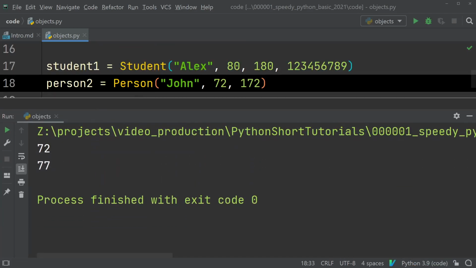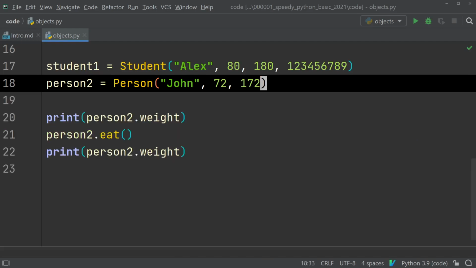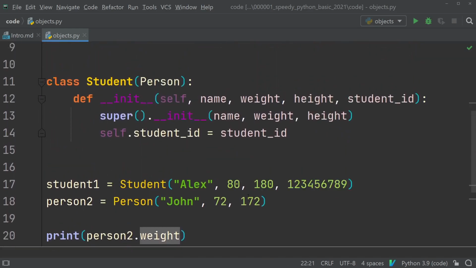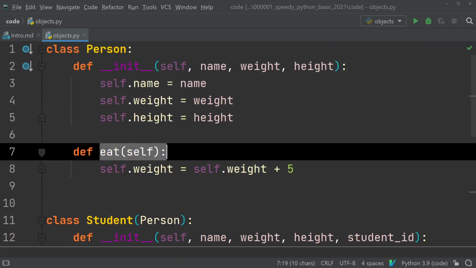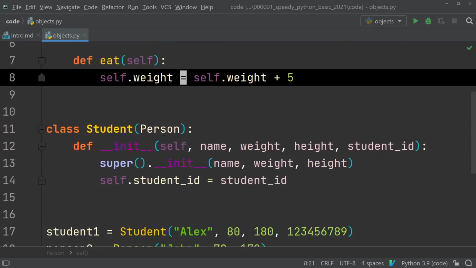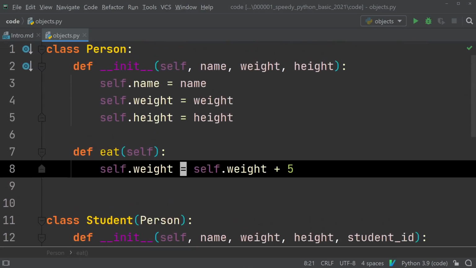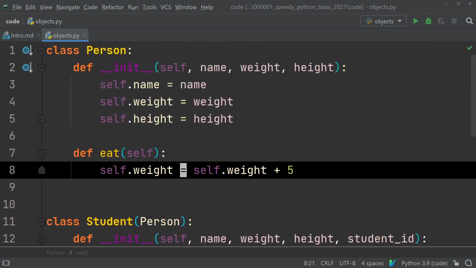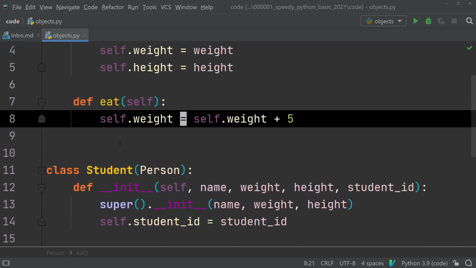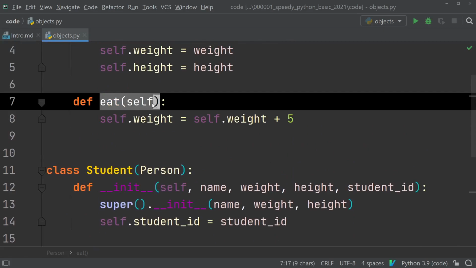The first print shows the weight before eat, which is 72. The second print shows the weight after eat, which is 5 more than before, so 77. That's what we are expecting, and that's how you use a method in a class. After you have this method, since the student inherits from the person, the student also has access to this eat method.